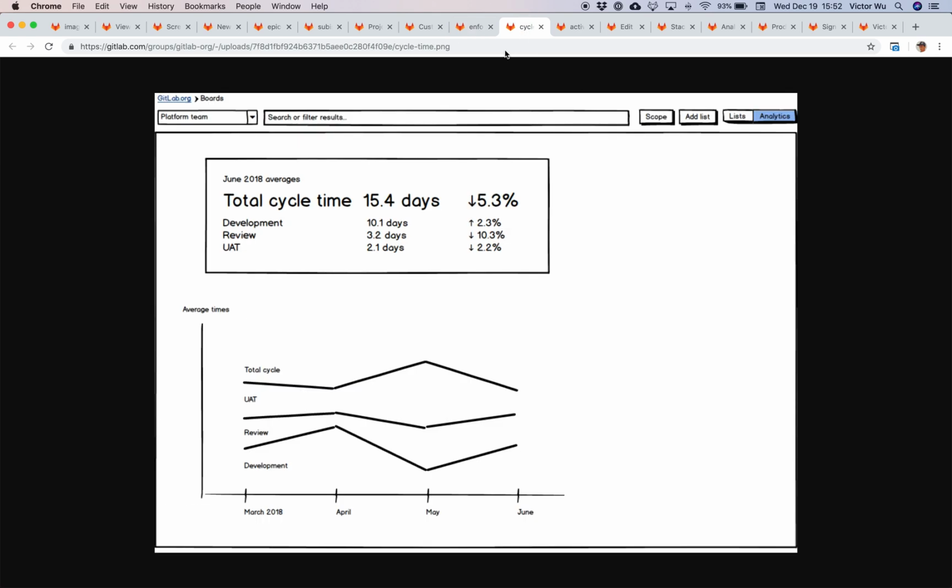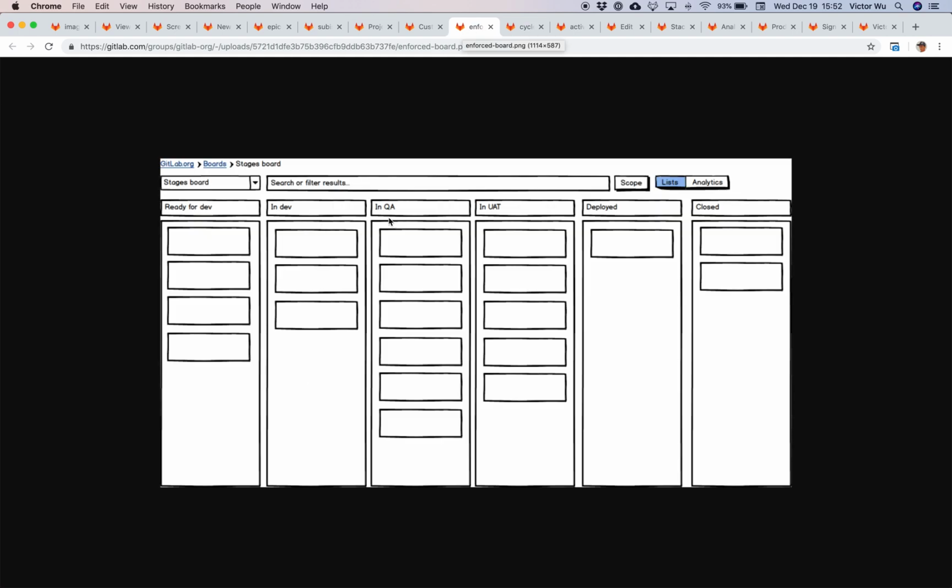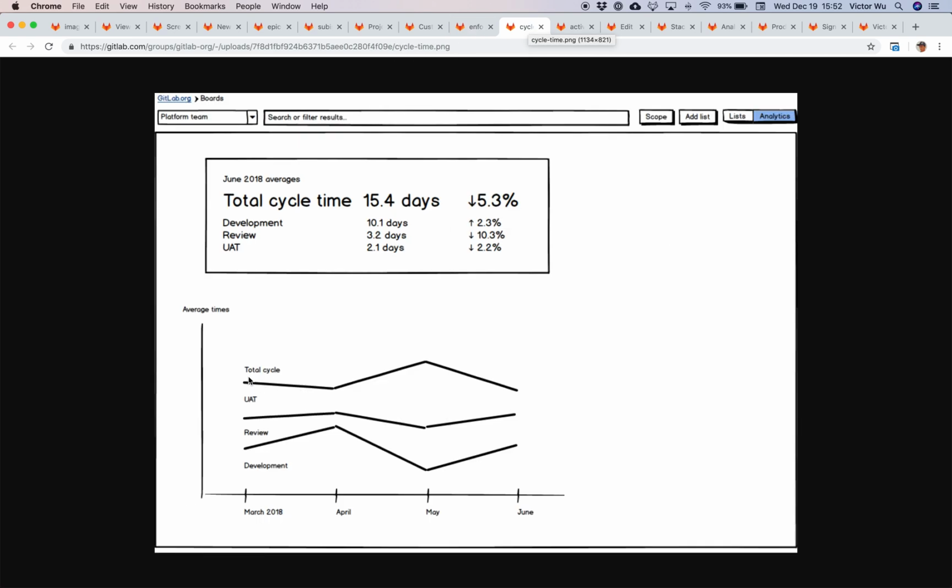Our concept here is that, say you are in a particular team, say the platform team, and you're already working with a workflow board, as I showed here, that was in turn predefined by your custom workflow stages. GitLab would tell you, oh, your total cycle time in these months dipped here in April, then went up in May and back down in June.